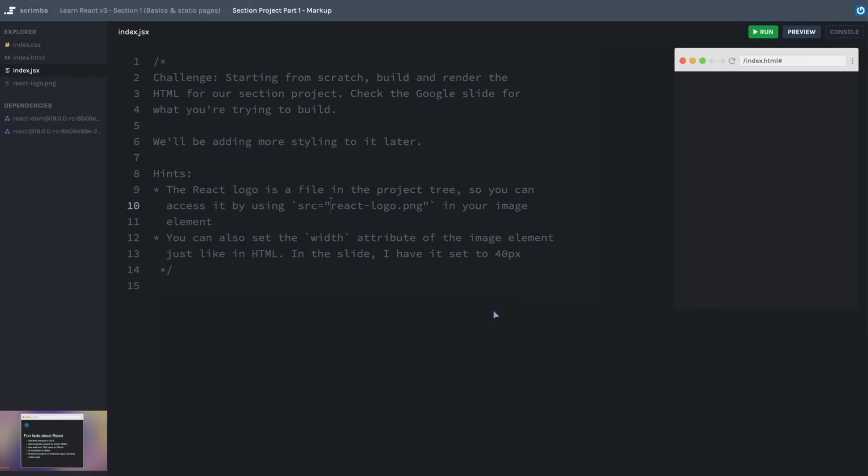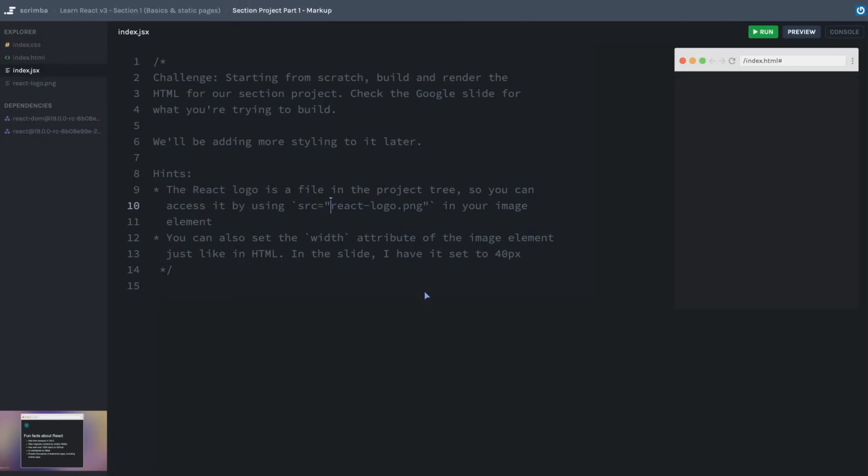But as I mentioned in a previous scrim, if you're following along locally with a Vite project that you set up manually, then you might for now have to put an absolute path to this logo. We're soon going to be learning about another way we can pull in images when they're static images, but for now we're not quite there yet.